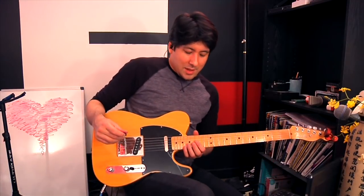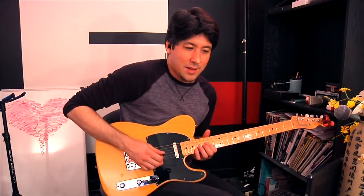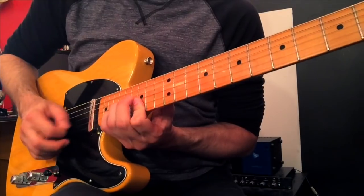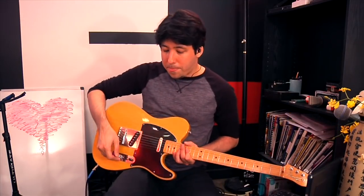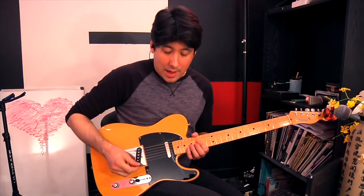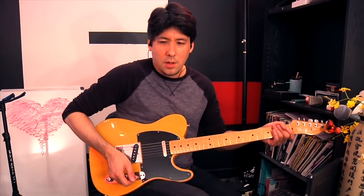I'll call the next bend the Purple Rain Bend — the whole song builds up and then everything stops and this bend happens and it takes up so much space. It was funny when I learned it because I found out it's what I used to call the country bend. Especially on a Telecaster, you get that country sound. But when you add it to the context of the song with distortion and delay and the song builds — it takes on a very emotional characteristic, just the way the notes rub together. You're bending one, keeping one where it is, and the sound just goes insane.